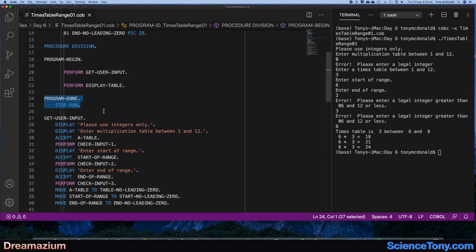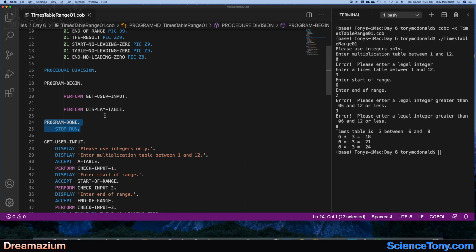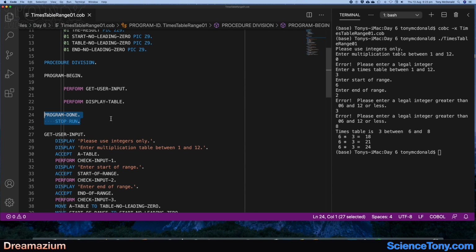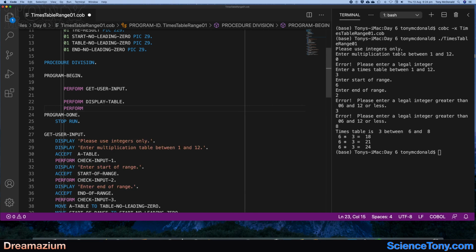Because everything should really be after this stop run, I guess we could put perform up here. So after it's displayed that, it then comes back up here. It then does perform. We want to give it a name.